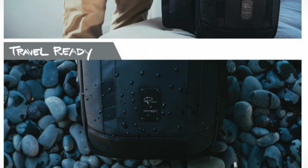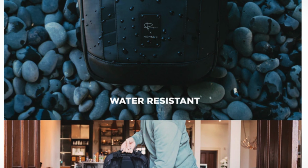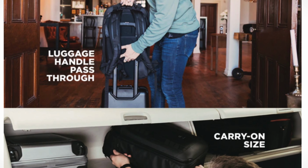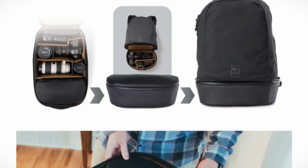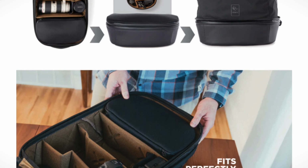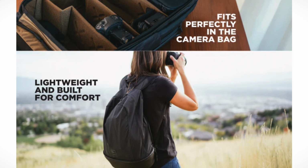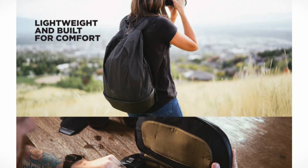And it's worth mentioning again that Nomadic has a really liberal return policy of 30 days, so you can get this bag or the bag and the bundle, order all the accessories in the backpack, and then see if they fit your particular needs, see if you like the way it's designed, how it feels on your back, which is very important. Get hands-on the bag, and as long as you return it back to Nomadic within 30 days in good condition, they're going to give you your money back minus the shipping, which is a pretty good deal.